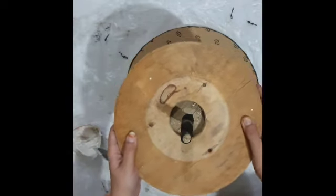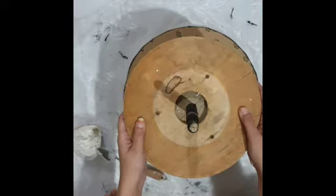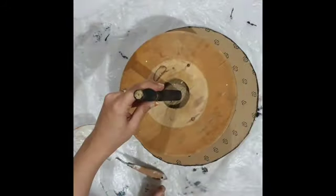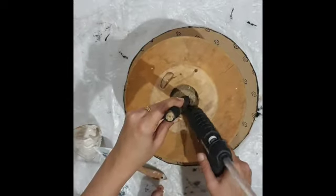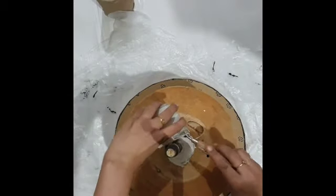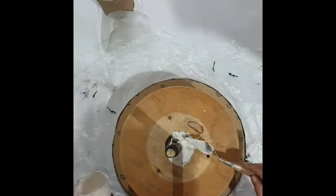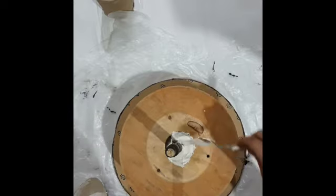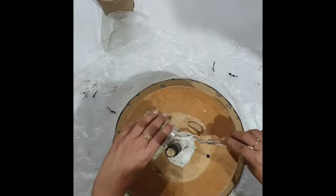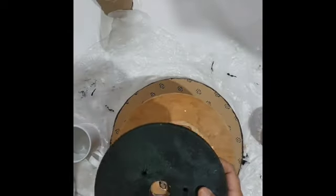Now I'm going to insert the second layer into the rod and fix it in place with the help of glue gun. Now I'm filling in the gap with plaster of Paris paste and I'm ensuring that all of that gap is covered up properly, and I'm going to repeat this process for the topmost tier as well.